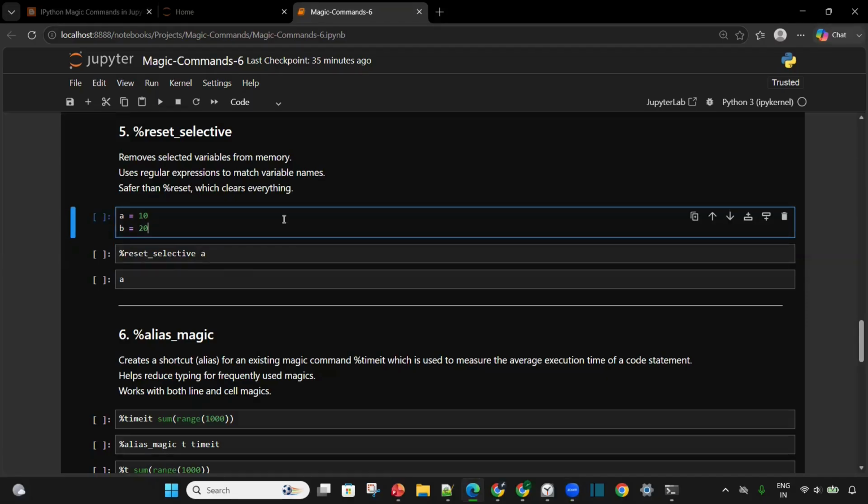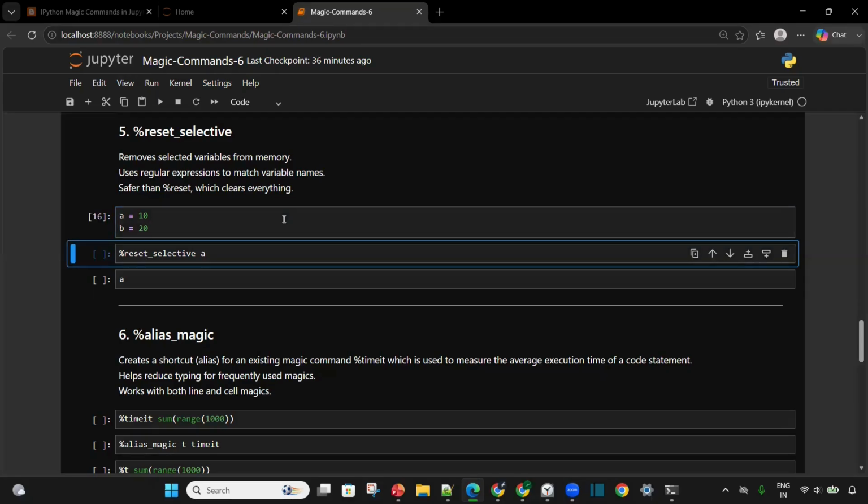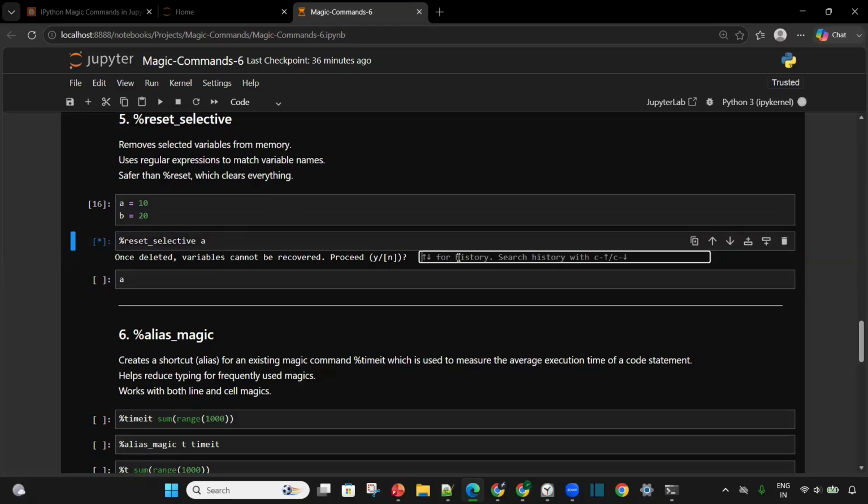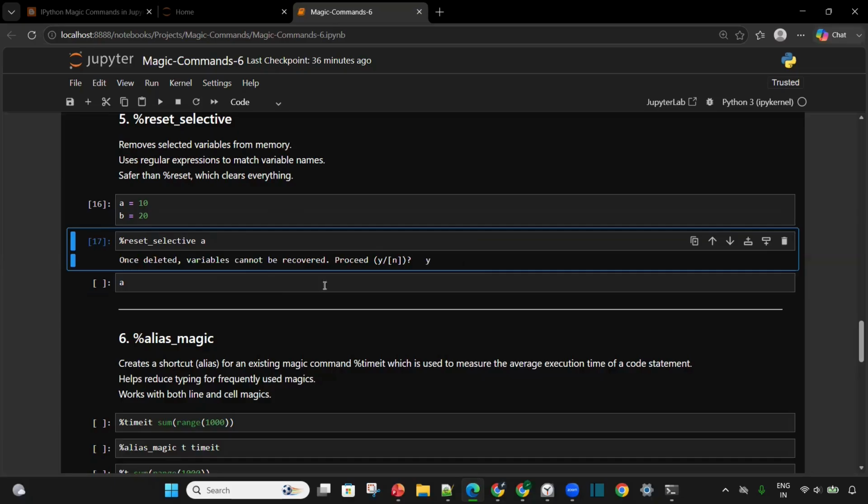Let's declare the variable a equals 10, b equals 20. Let's run this command. Now let us run the magic command %reset selective a. It says once deleted, variables cannot be recovered. So let's proceed. Press Y and press enter to proceed.